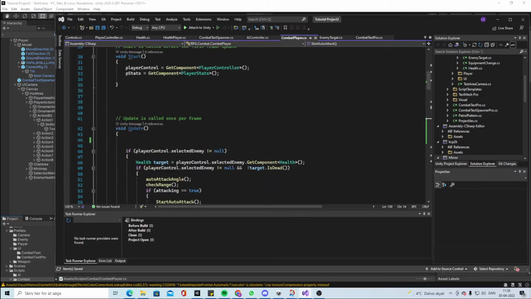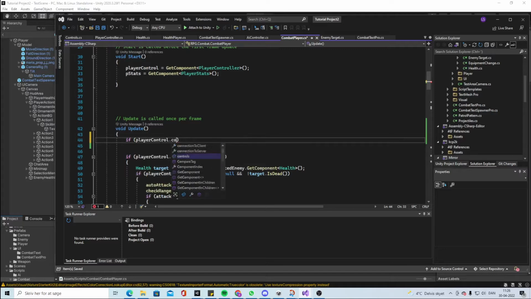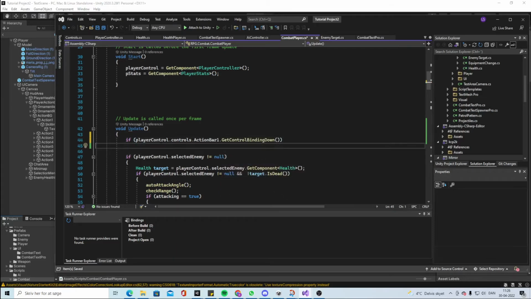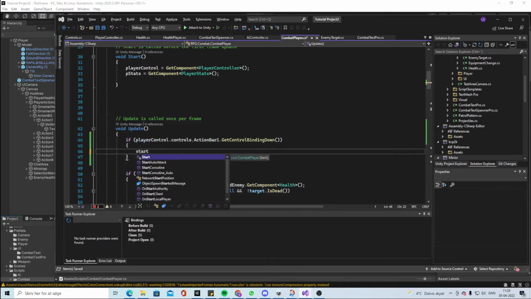Then we can say up in the update, we can put it here: if player control dot controls dot action bar 1 get control binding down, what should happen then? Well, he should start auto attacking.